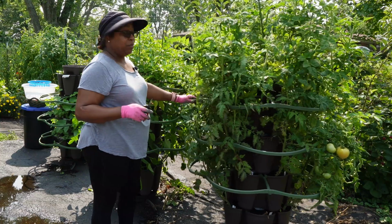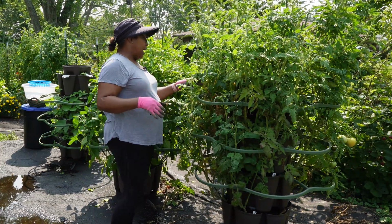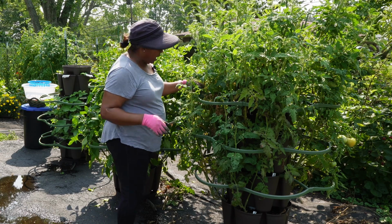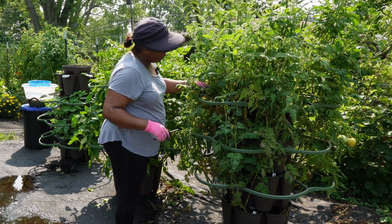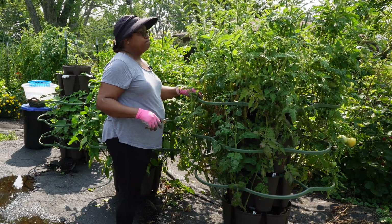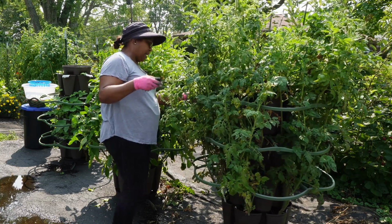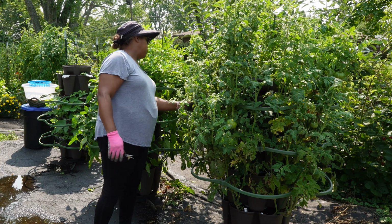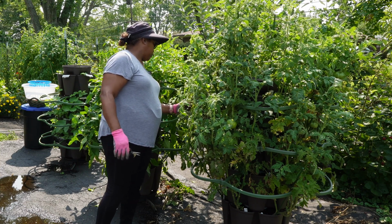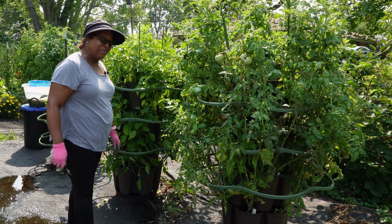Now, my tomato plants, when I cut them back or pull them out, I don't put those plants in my compost. I toss them in the trash so that they don't infect my compost pile. If I have big leafy pieces, I usually just throw them in the trash. All right, let's go work on something else.